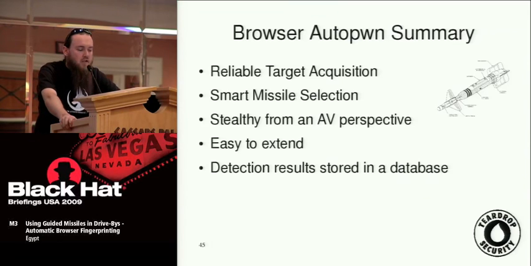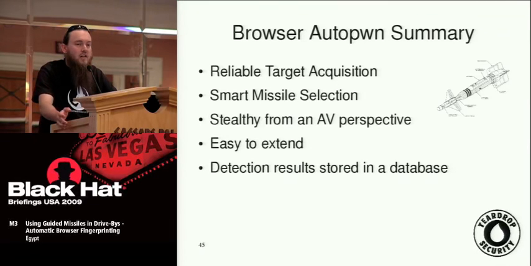And from an AV perspective, this is pretty hard to detect. The encryption and obfuscation make it so that the antivirus guys basically have to have a JavaScript engine for this. They have to go through all of the same stuff that a browser would do to set up the exploit in exactly the same way. And if there's anything different there, they're going to false on stuff or they're going to miss things.